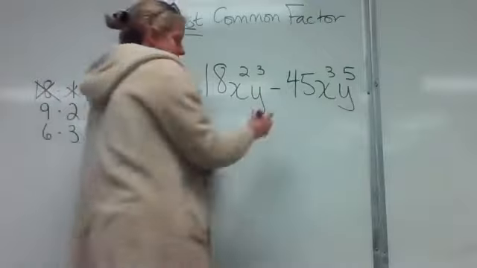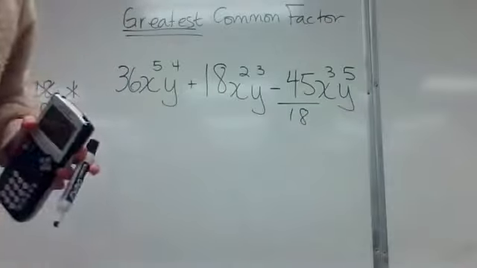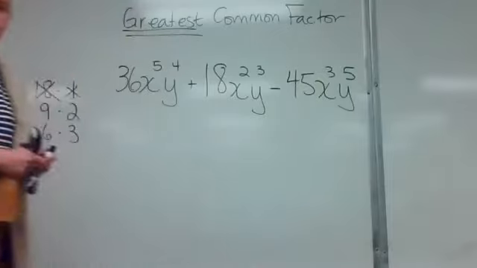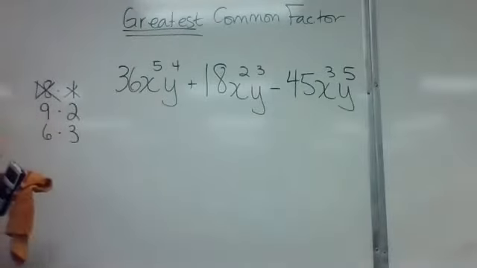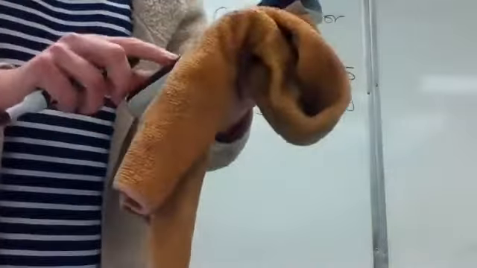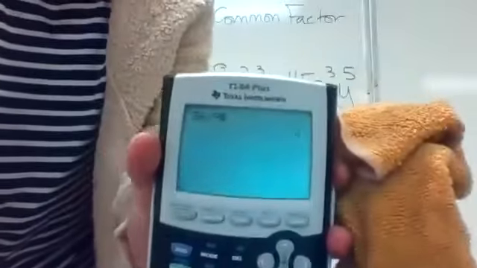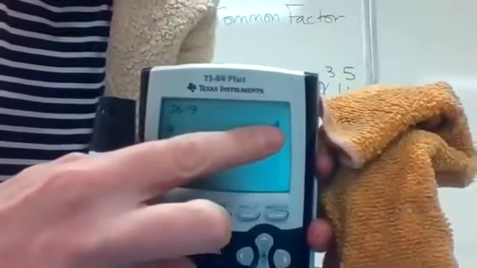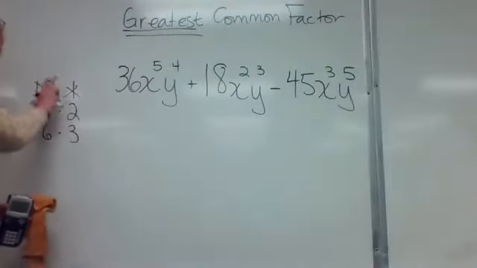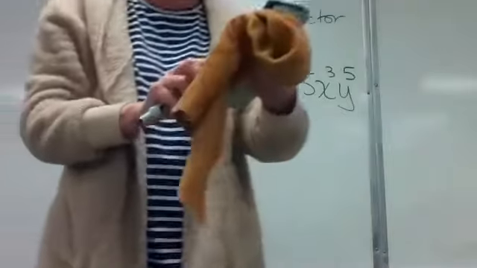Because if I got to this part right here and tried to divide that by 18, then I would run into a stumbling block, right? It would give me a decimal. So can't use 18. So my next biggest number is 9. Let's try 9. Let's see. 36 divided by 9. So that's good. I don't have to check the 18, right? All the numbers go into 18. That's what this whole thing was for. Let's try the 45.